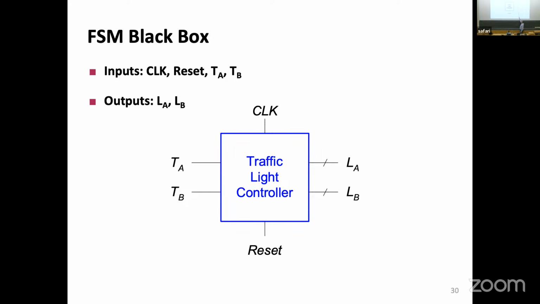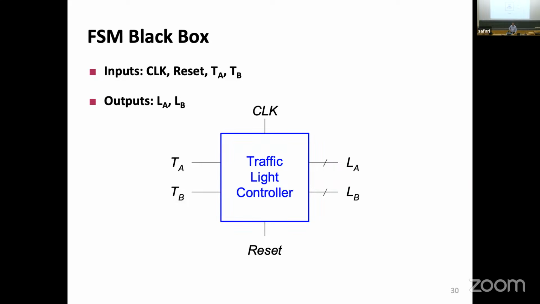And I have as an output the lamp control. So there is the lamp for A and the lamp for B. I have 3 lamps, red, orange, green. So I need at least 2 bits to express those lights. And so those are my outputs. I have a reset because every morning or after a power breakdown, somebody has to make sure that these lights start at a known interval. Like first, let's give the A side the road, then the B side the road, etc.